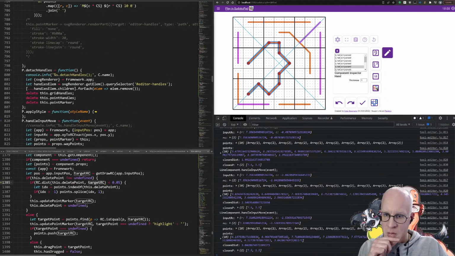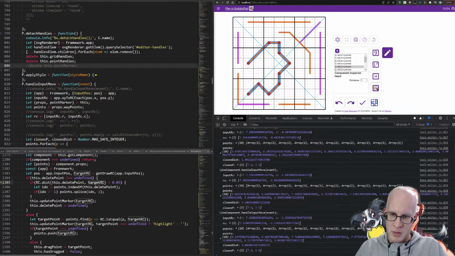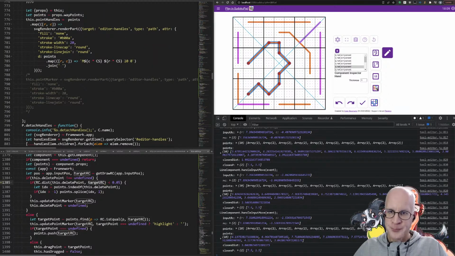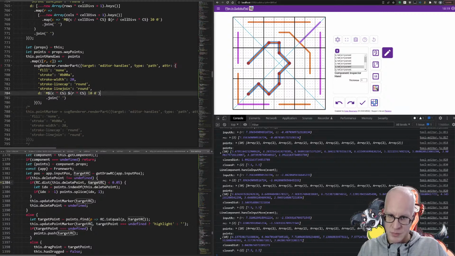And we go back to point handles here. And then each point handle, instead of having this, has just this.